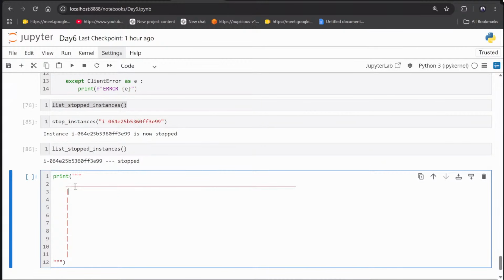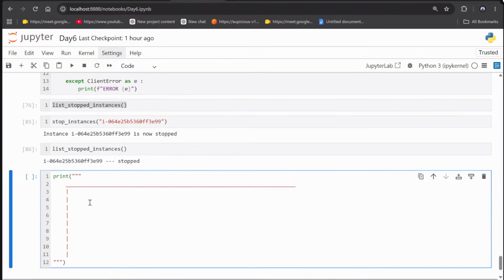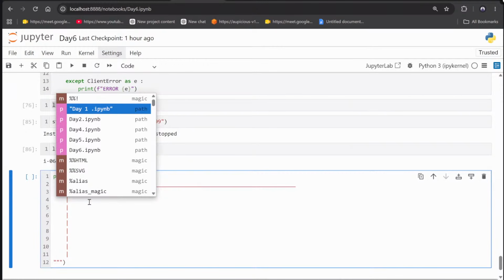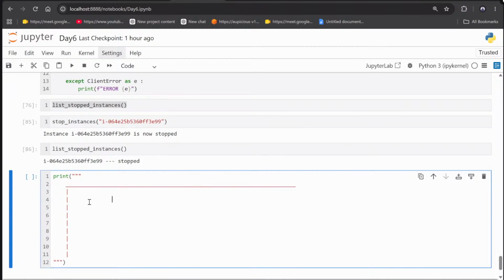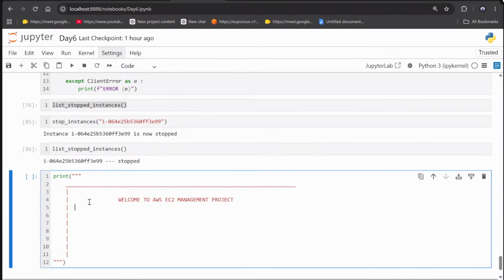आप लोग भी चाहो तो इसको create कर सकते हो. So in this case, what I'm telling, this is... tab key is not working. I know why. Space, space, space. Welcome to AWS EC2 management project. Next line.